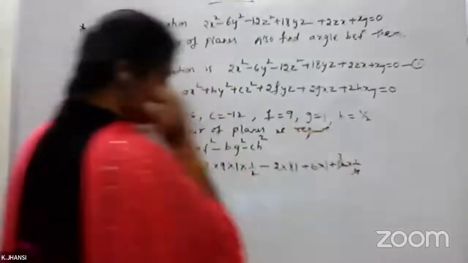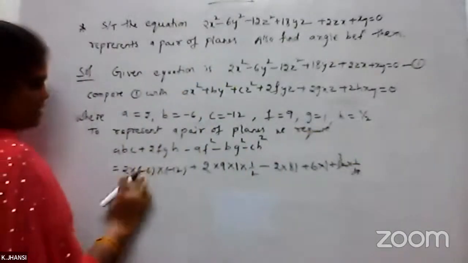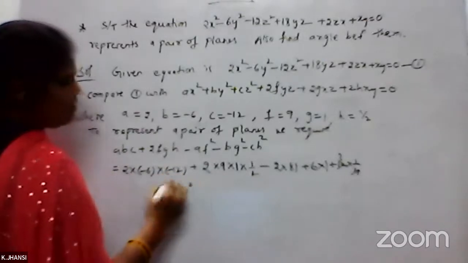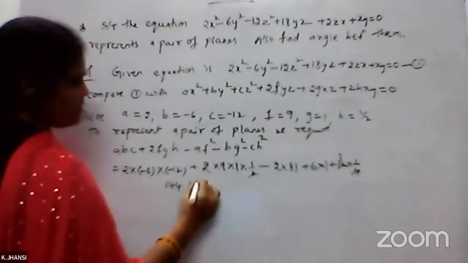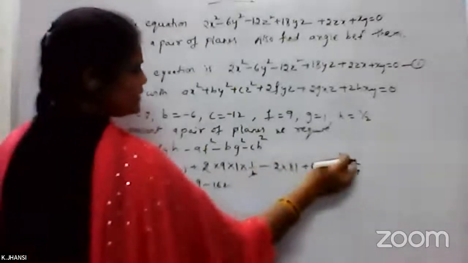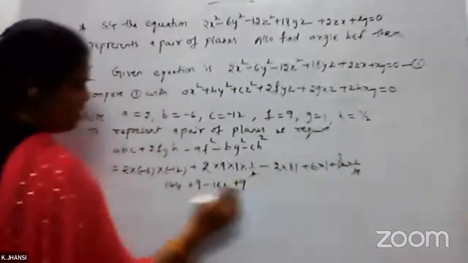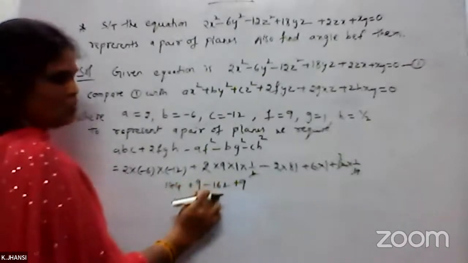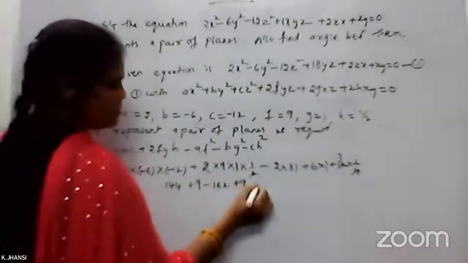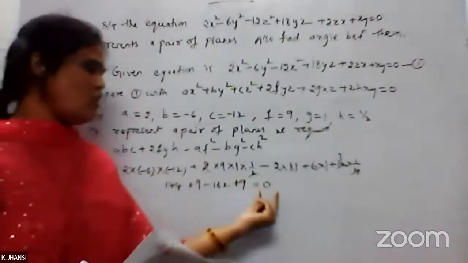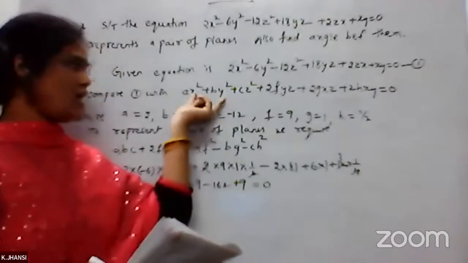So this is 3. And here minus into minus is plus. 6 2s are 12, 12 into 12 means 144. Plus, this 2 will get cancelled, so plus 9, minus 162. 6 plus 3 is 9, 9 and 9 is 18, 18 plus 144 means 162. You will get 162 plus 162 minus 162, which means 0. So if you substitute the values in the given equation and get the answer, it is satisfying the condition.